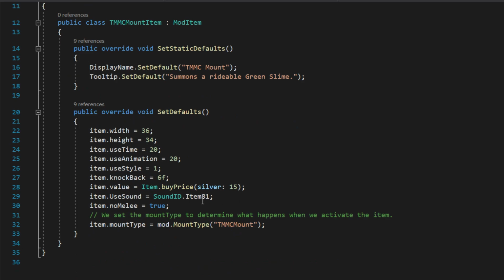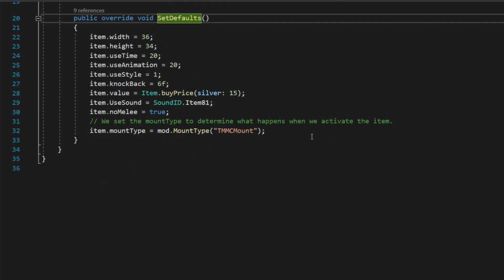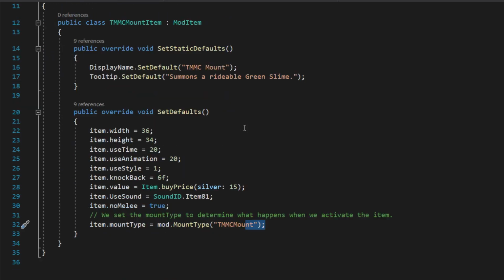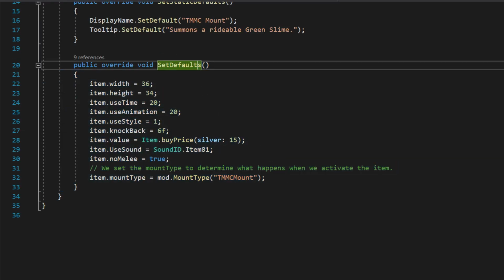We're just setting some defaults like usual, but what's important is Item.mountType equals Mod.MountType and then the name of our class. That is literally all you need. You need to make sure that you have a useStyle, useAnimation, useTime if you are going to use the item. But you're going to right click it and press the mount button, and that'll be the way you tend to have the mount. So let's go over to the buff, which you'll notice isn't actually applied in the item itself.